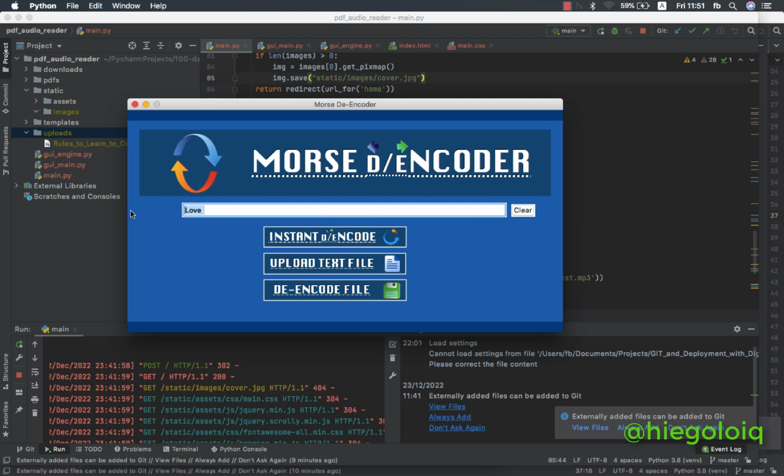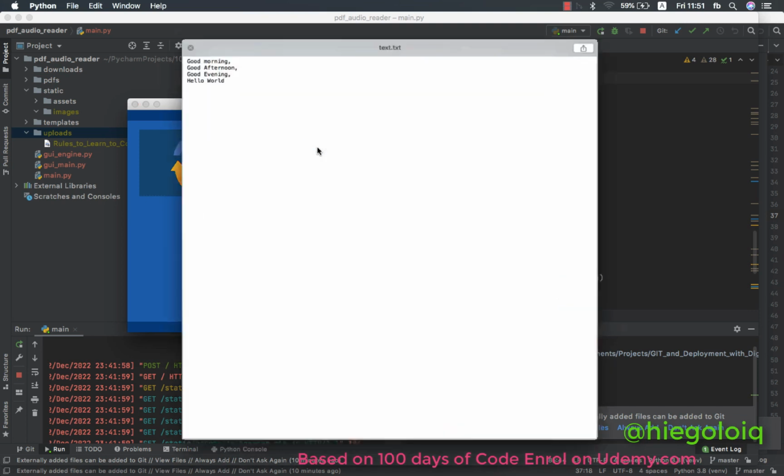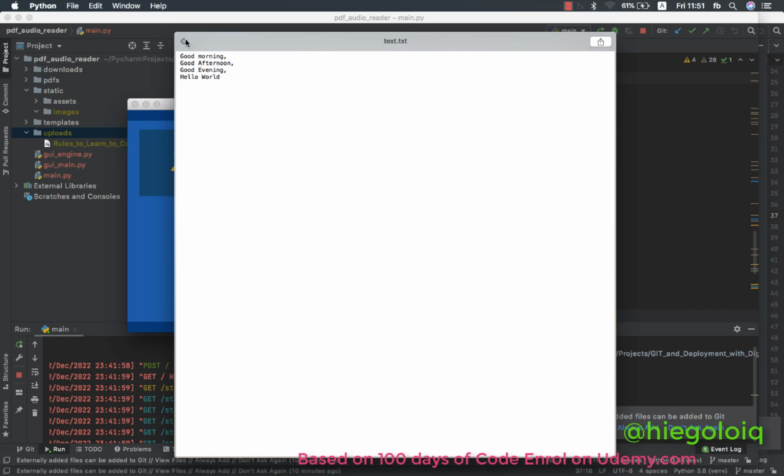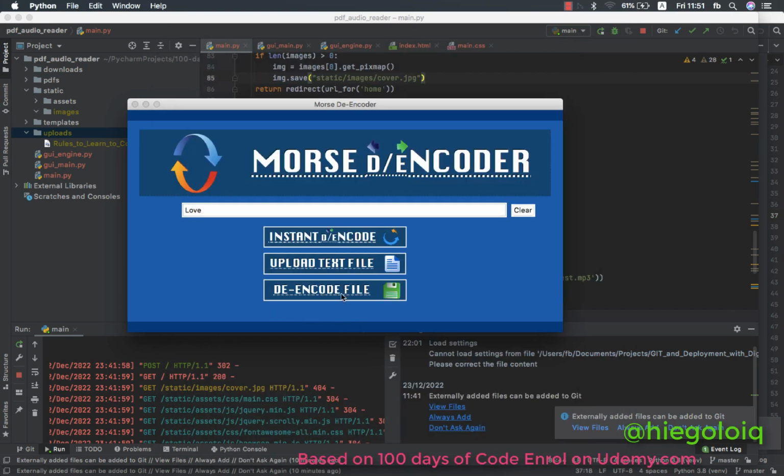Apart from that, it's just instant. If you have something that you want to decode or encode, you can just come and paste it there. Let's say, for example, I want to encode love. Then I select all, I cut it, bring it in there, and press decode. It can still get me the English version of it. If I have a file, say for example this text file, good morning, good afternoon, good evening, and hello world, and I upload it, it tells me if it was successfully uploaded, right? And then I press decode.